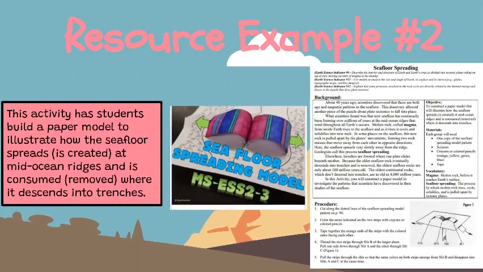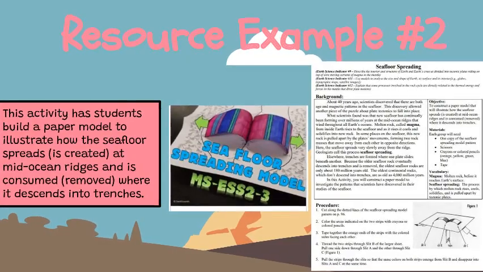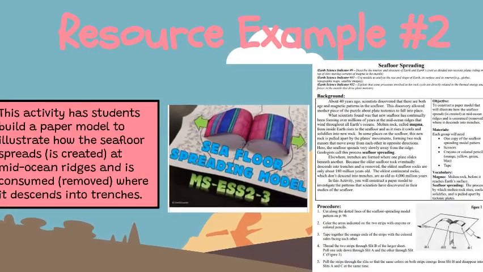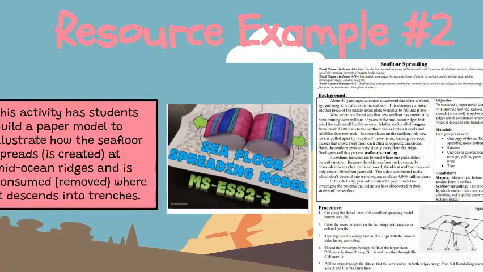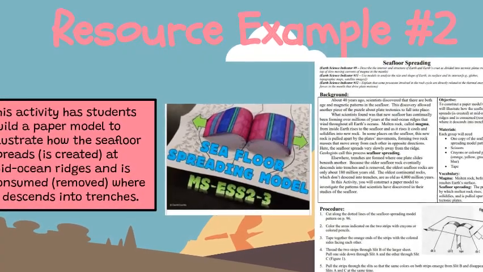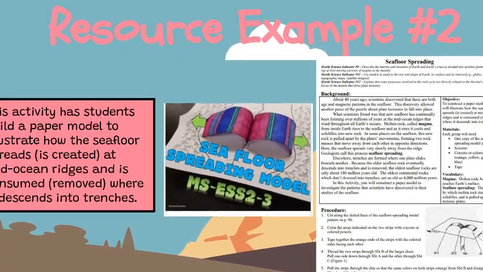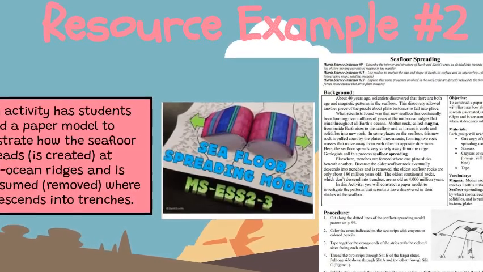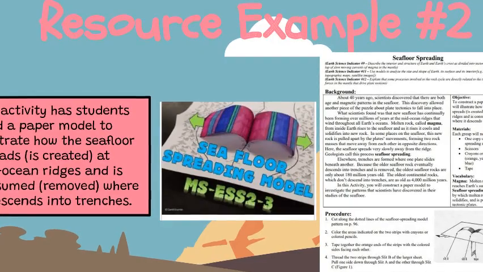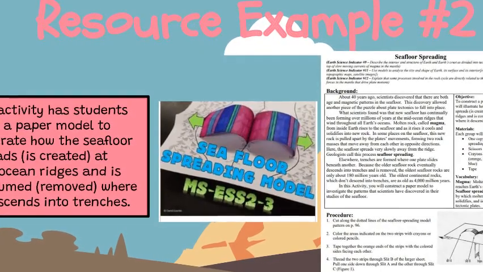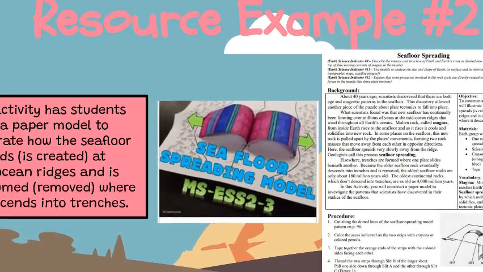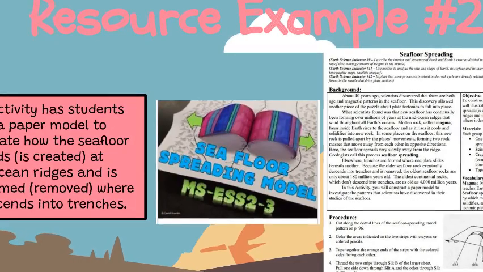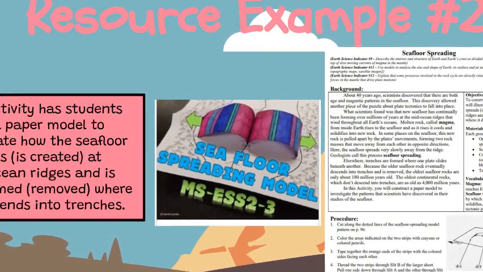Resource example number 2. In this example, students will build a paper model to illustrate how the seafloor spreads at the mid-ocean ridges and where it's consumed or removed, where it descends into trenches. There is a link to the seafloor spreading activity, as well as a direction sheet in the slides.